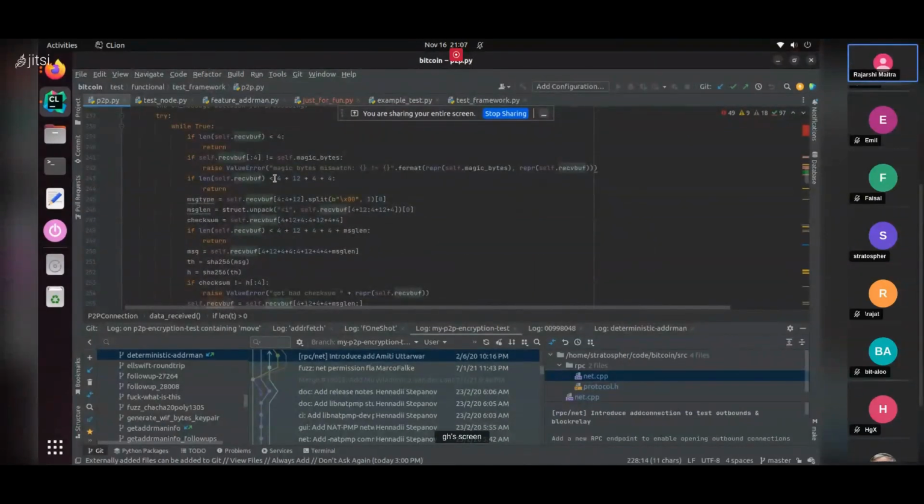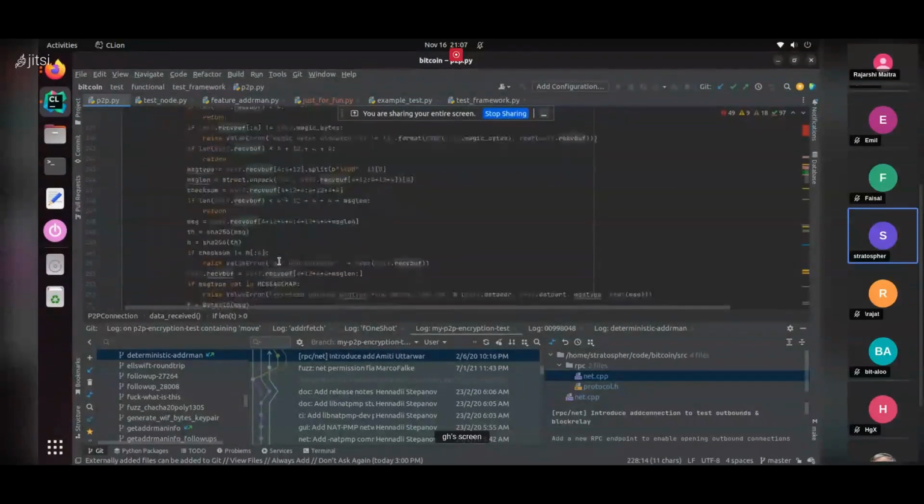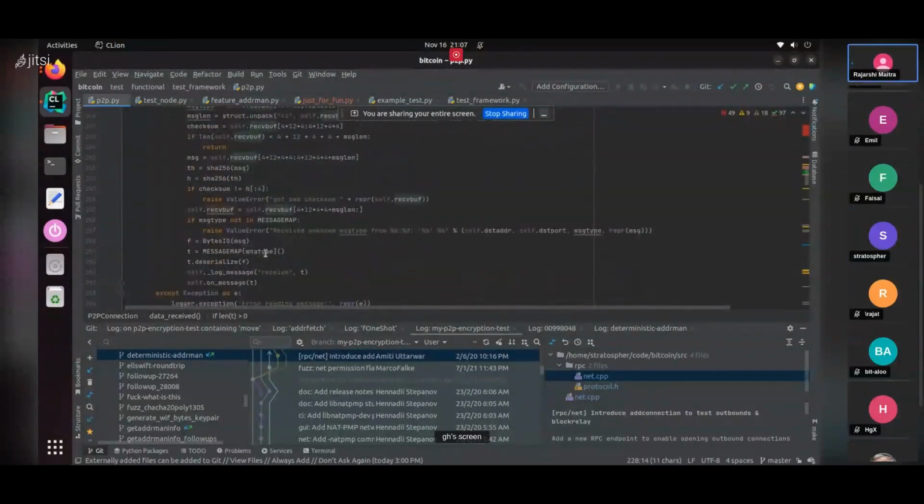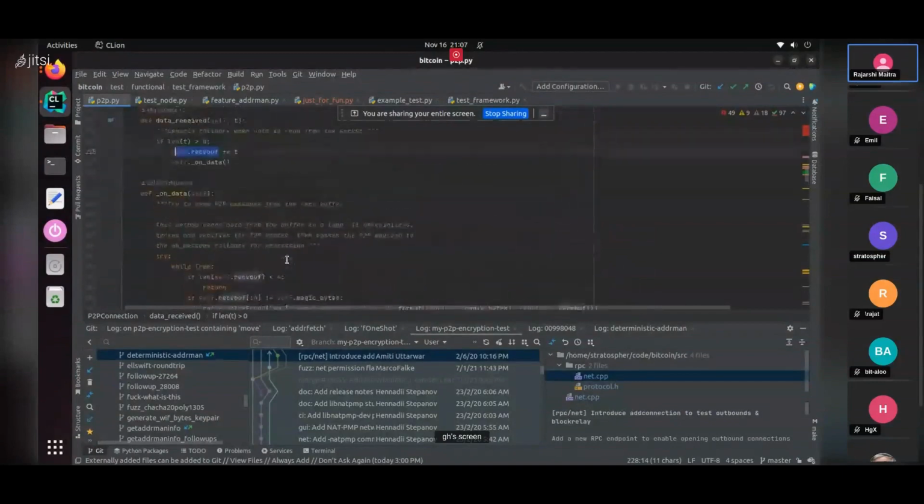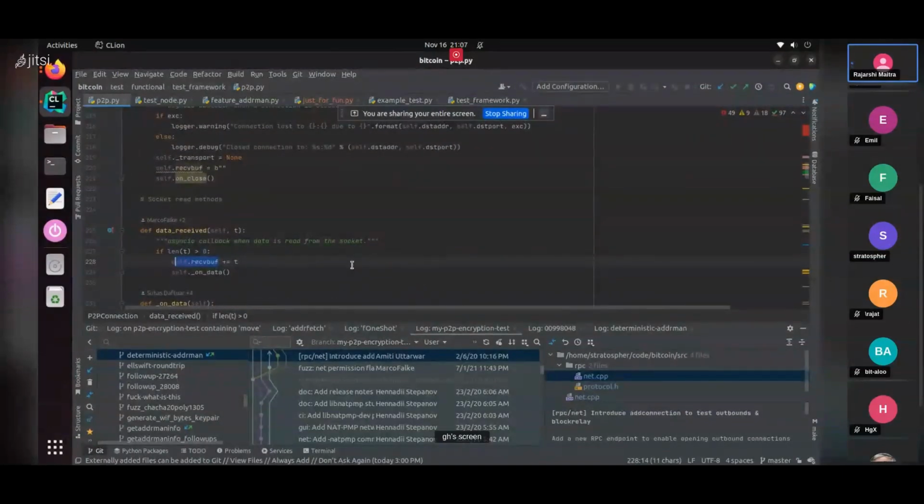Okay, makes sense. So this is where the data read is happening. It's also interesting that we are not waiting for data to be read, because that would create a lot of latency. Here, when data is read, you get it on the function. So it's a callback mechanism, not a wait mechanism.